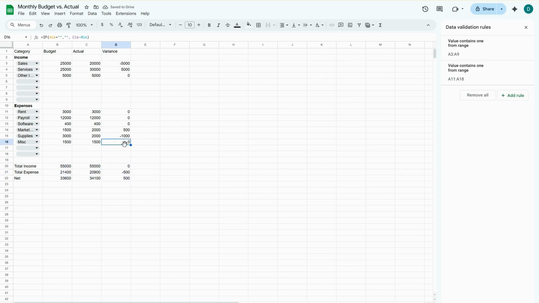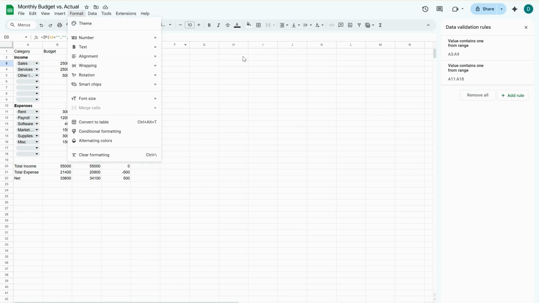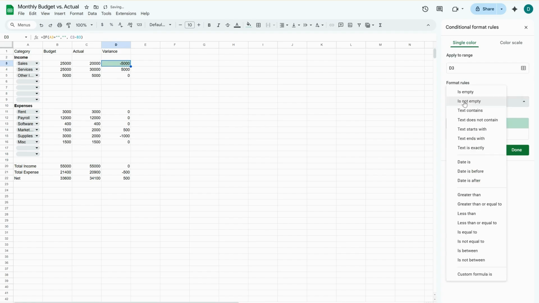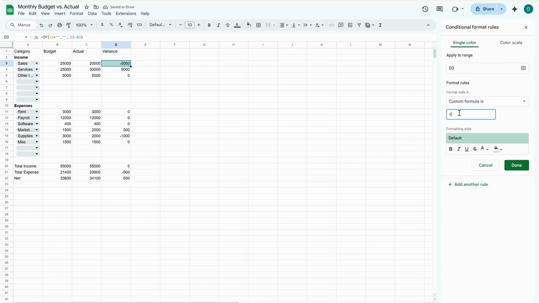And now right here, you can see that you have a minus 5,000 in row 3 and a positive 5,000 in row 4. But as you grow, as you add more services and more expense categories, it may be harder to pick up on those. So now we'll show you how to color code it so that it automatically pops out for you. So we'll go highlight the first cell. We'll go to format, conditional formatting. We'll add a formula, and we'll just have it equal if D3 is less than 0. We'll make it red.